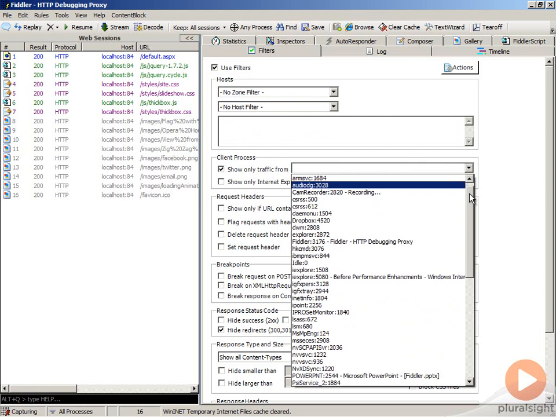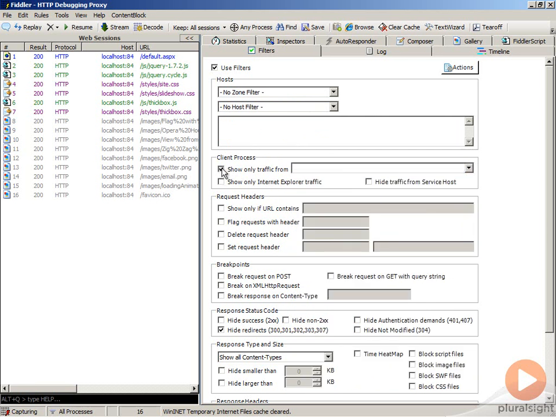So if I had multiple processes running on my machine, all of which were making HTTP requests that were being trapped by Fiddler, I could choose to show, for instance, a specific process, or I could show only Internet Explorer traffic. I can show request headers only if the URL contains certain things, or flag requests that have a header.